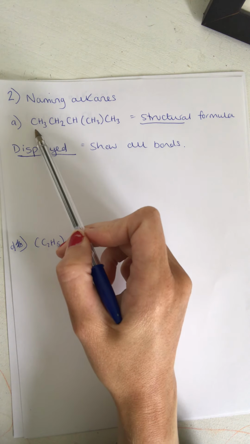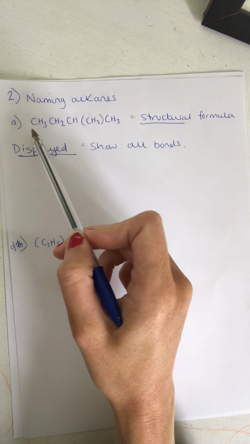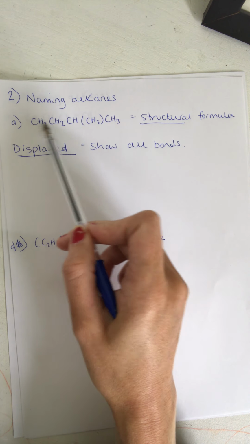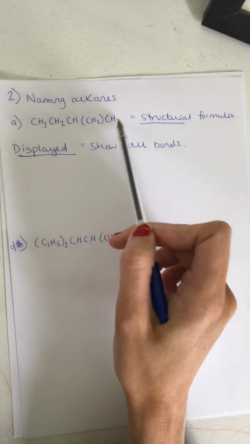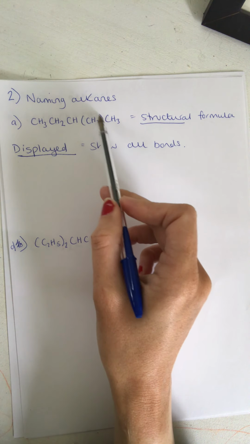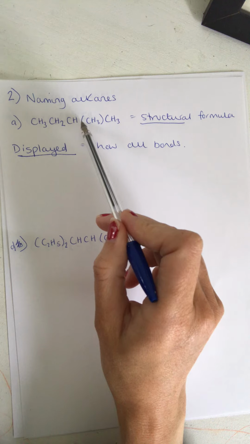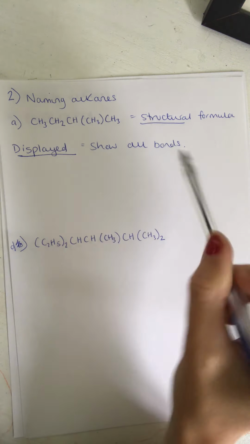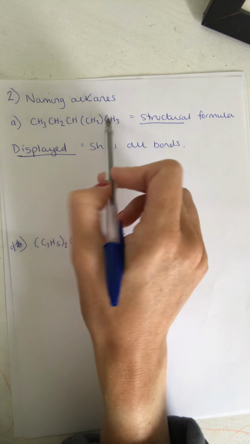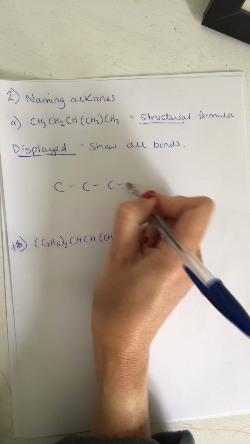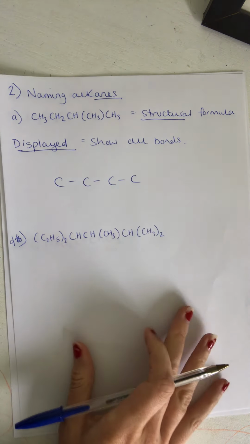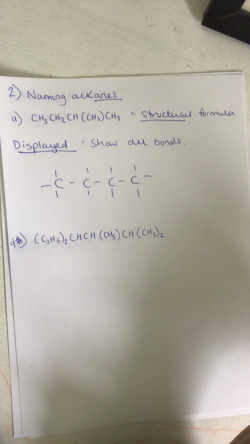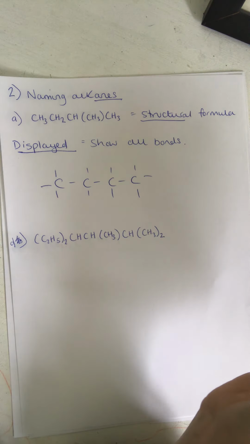So naming alkanes. We've been given this structural formula, and the first thing to do is to note the length of our longest chain. So we have in our main chain 1, 2, 3, 4 carbons. The fact that this is in brackets tells us that it is attached to that carbon. It's not in our main chain. So I'm going to say 1, 2, 3, 4. This is an alkane, which means there's no double bonds. So I'm going to put in all the rest of the bonds that the carbons need, making sure everything's got 4 bonds, which it has.